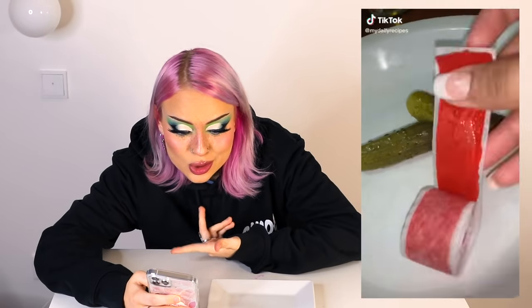I don't know. All right, now we are gonna try pickles with fruit rolls, chamoy sauce, and tajín. So basically, you take a pickle, you wrap it in fruit rolls, and put it in the chamoy sauce. I don't even know if I'm pronouncing that right. Chamoy. And then sprinkle some tajín over it. I really don't know if this is gonna be super spicy. I'm not that good with spicy, I can tell you.